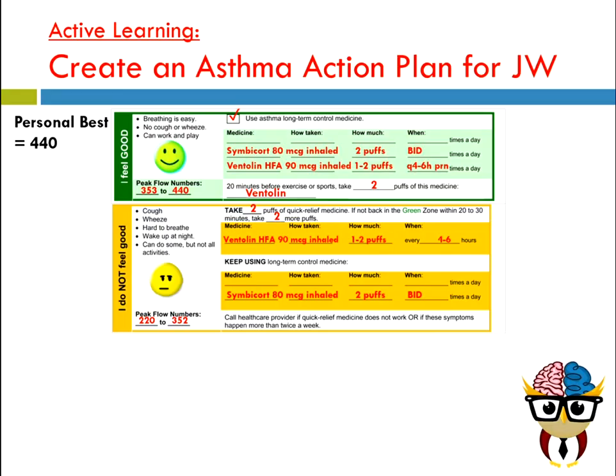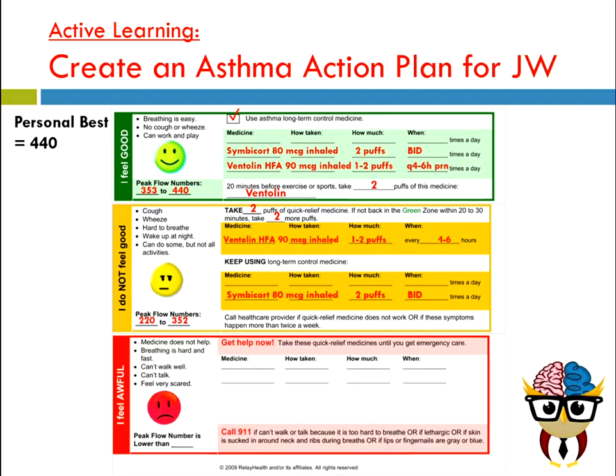Okay? But again, every patient is different. So there's never one right answer and one right answer only, except for the numbers for the ranges. Okay? How we doing? For the red zone, what should they be doing? What numbers are they concerned about? Less than 220. So you notice how this paper says lower than 220. It's actually a range of 0 to 219.